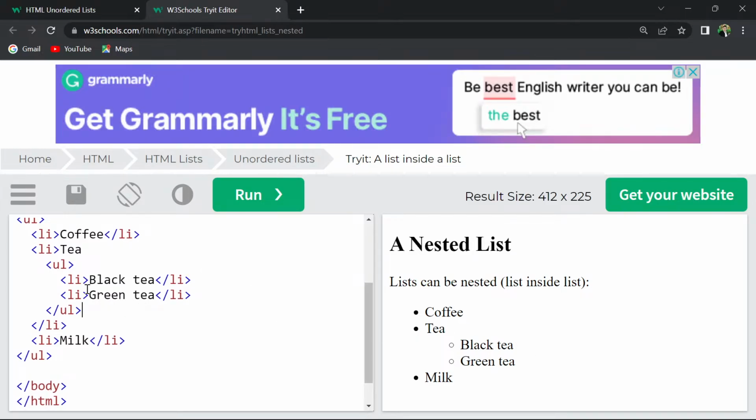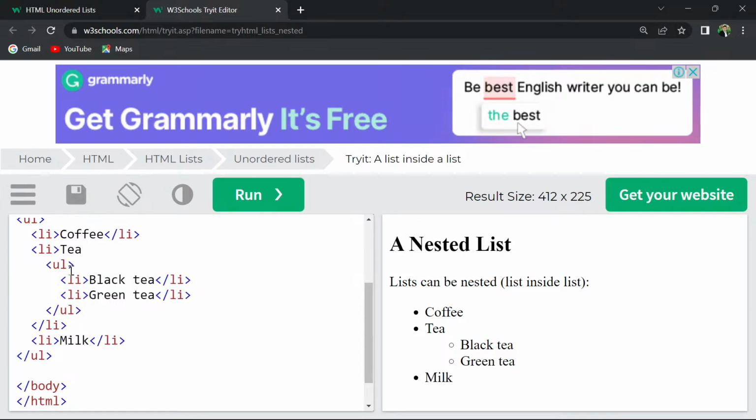In that case, inside the li of tea, you should use another list, which is a sublist, and only then close this li which was opened before. So this li is getting closed here, and inside that there is another unordered list which represents the sub items, and this is how it looks.